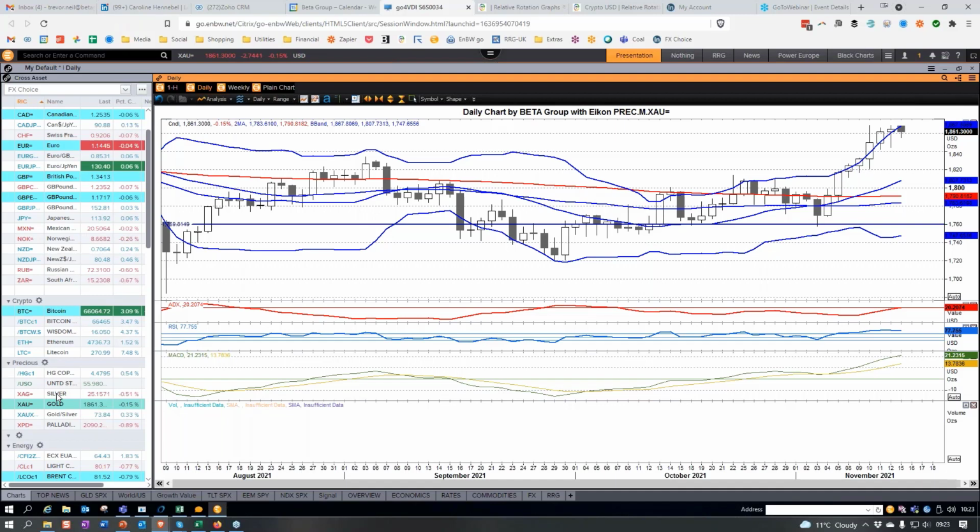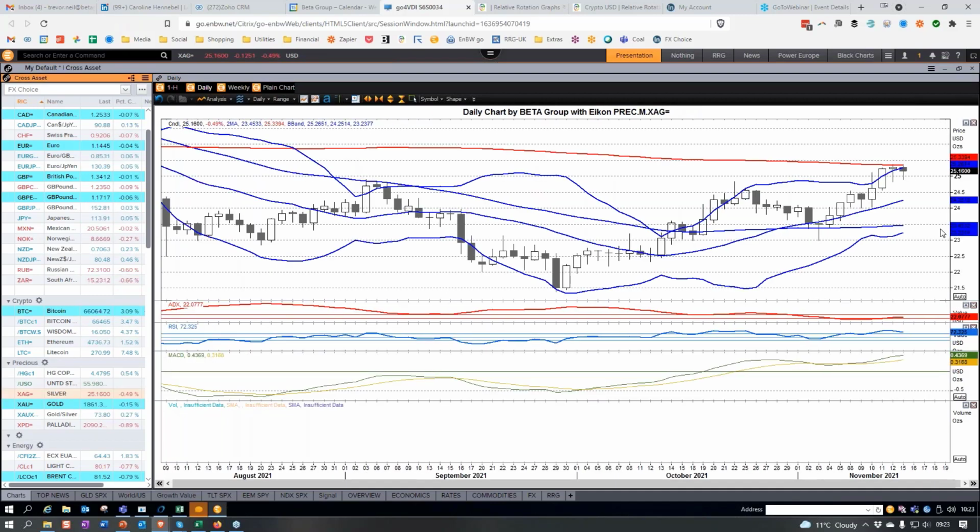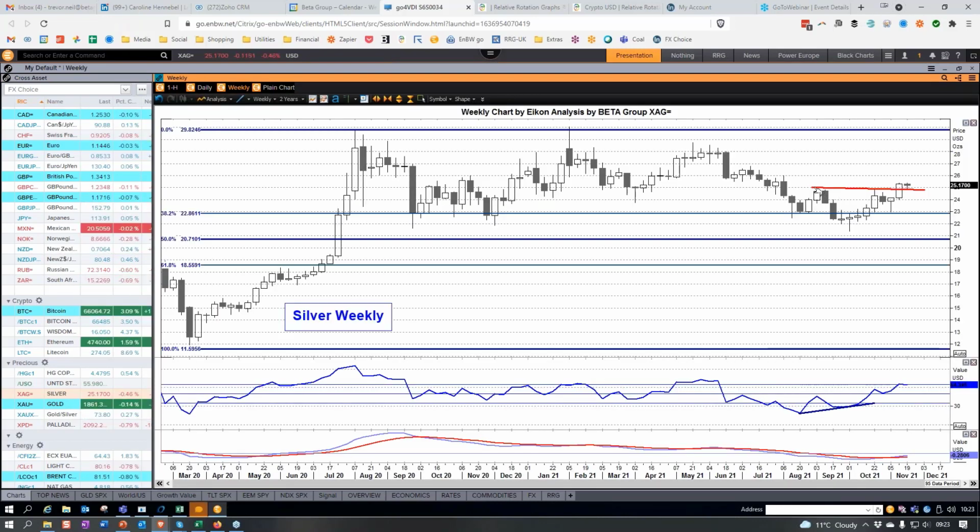Okay, moving to the silver. Let's go to the weekly first. Silver broke through its resistance point here, and we are pulling back right now. So if you want a pullback, here it is. And it wasn't so expensive to wait here, or it wasn't so expensive if you paid up here. Resistance is just below 27, with much bigger resistances at 29 and up to 30, almost 30 here. I think this is looking good.